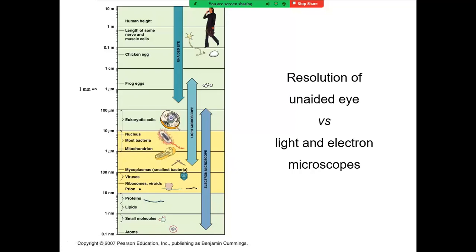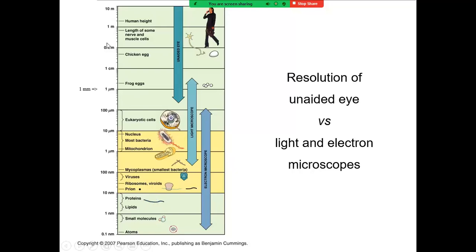Viruses, though, are smaller and they cannot be seen by a microscope, at least most viruses. Like I said, the largest viruses you could actually see with a light microscope, just barely. So the smallest viruses are about there. And then we have things smaller than a virus, like a protein. These are very large molecules. And then we have small molecules smaller than a large molecule, such as water. And then we have atoms, which are the smallest thing we're going to really discuss in this class. To see the very small things, you need an electron microscope.